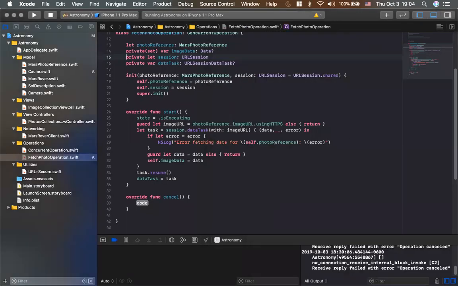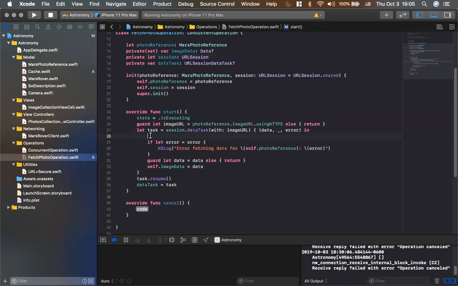I looked it up, and I did my defer statement right at the beginning of my start method and then did defer self.state equals finished. I set the state to executing first and then the defer statement. I don't know if that's right or not, but that's what I did. That's how the solution code has it. It just does one thing differently: it puts it inside the data task. So okay, you had it exactly right, Alex.